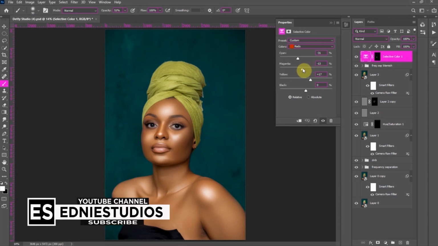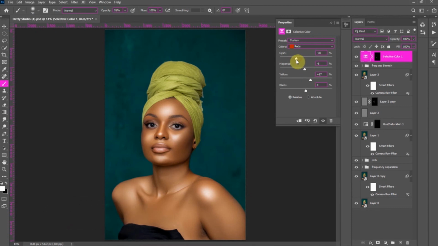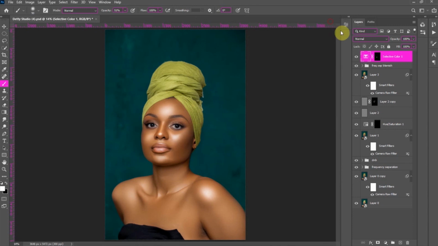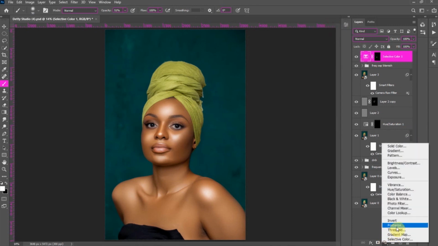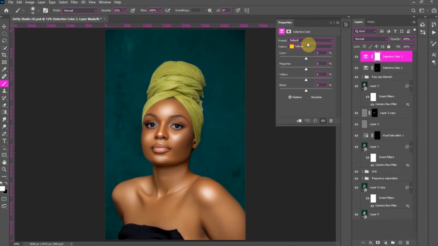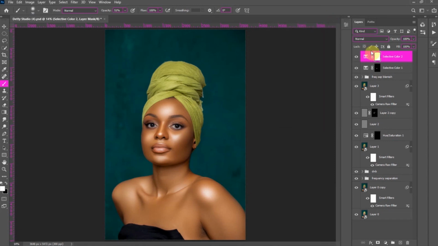And yeah, we can add a little coloring to the skin as well. So we go to the reds, and we just decrease the values little by little. I think this is okay.